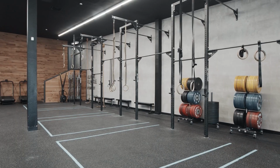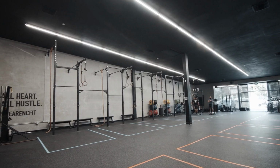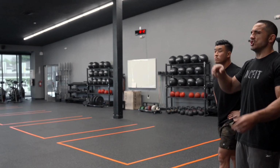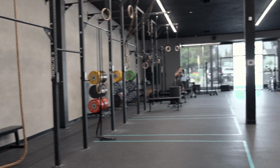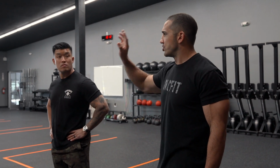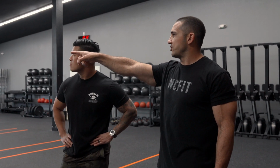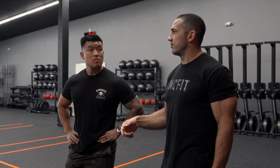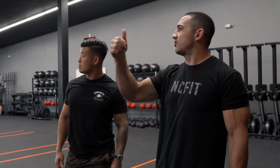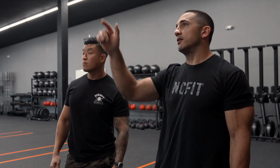So anyways, this room, pretty basic, right? There's a couple different items that you didn't see in the other room, mainly the bikes and the rowers. Additionally, we have a GHD over there, we have a ski erg over here, a couple of fringe things. We have a yoke over there and a sled, which we could show you in a second. Obviously you have your bench boards, which you're familiar with. This is wall mounted. That one was a freestanding rig, and we're all set.